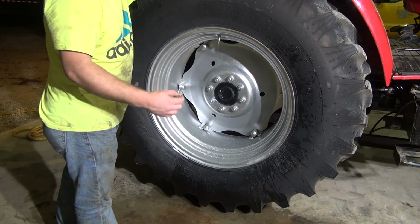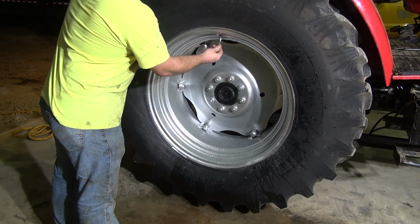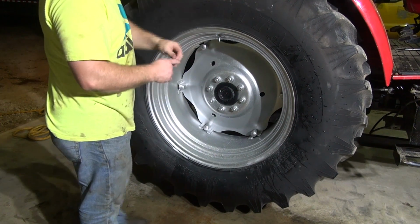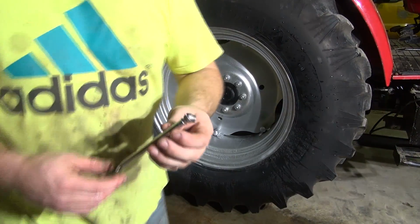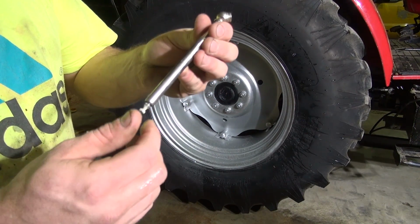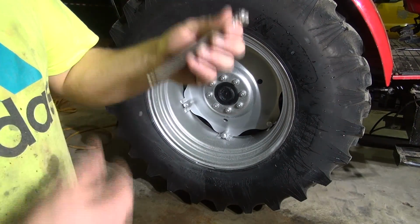Alright guys, that's about it. We're going to put the valve core back in there and we'll put some air in it. And they do make a special gauge for checking the air in tires that have fluid in them. And I think Napa carries these too. I bought this one years and years ago. But it's spring loaded. It doesn't stay out like a normal air gauge does, so you have to hold it on there to look at your reading.